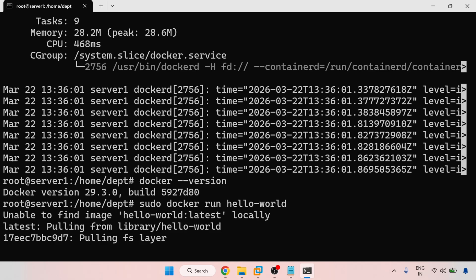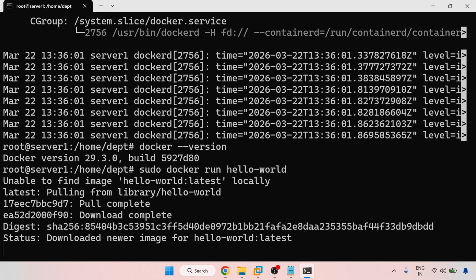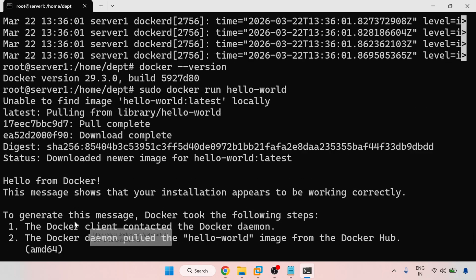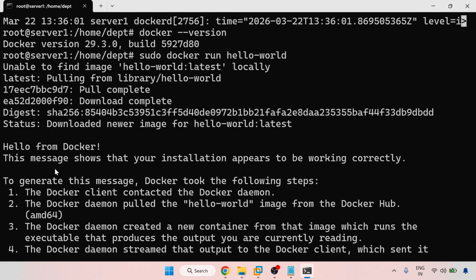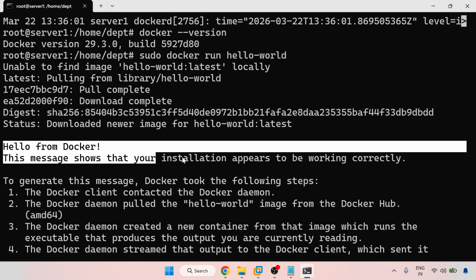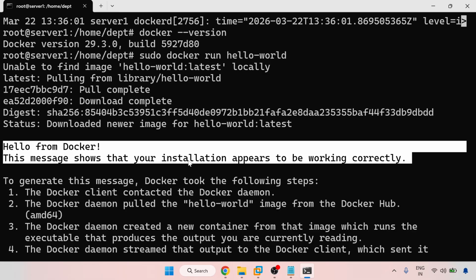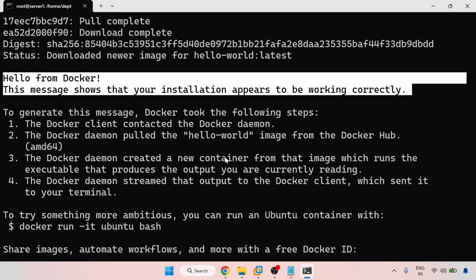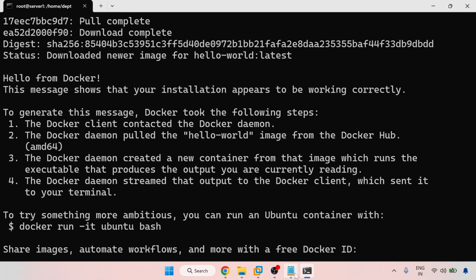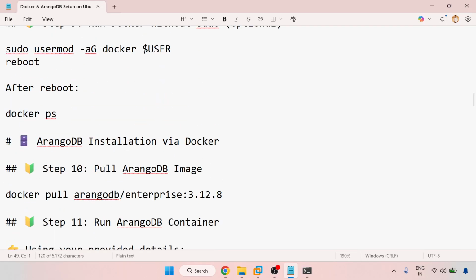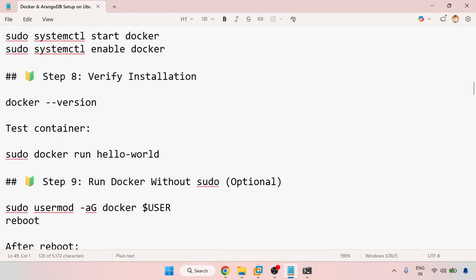The download is completed, and you get a message like this: Hello from Docker, and this message shows that your installation appears to be working correctly. So our Docker is working fine.